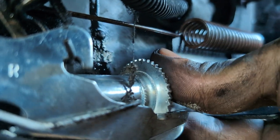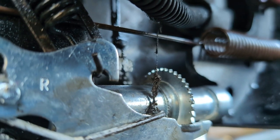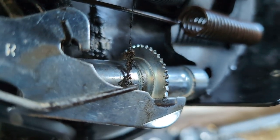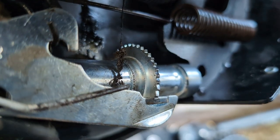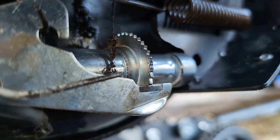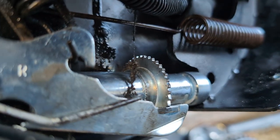And I can't do it with my bare fingers, but you turn it to the inside and then it spreads the shoes out a little bit. That way the shoes are supposed to always find a way to sit relatively tight against the drum so you have good stopping power. So that is it.